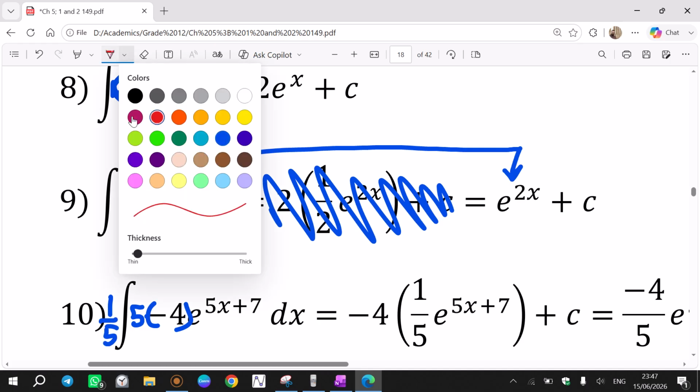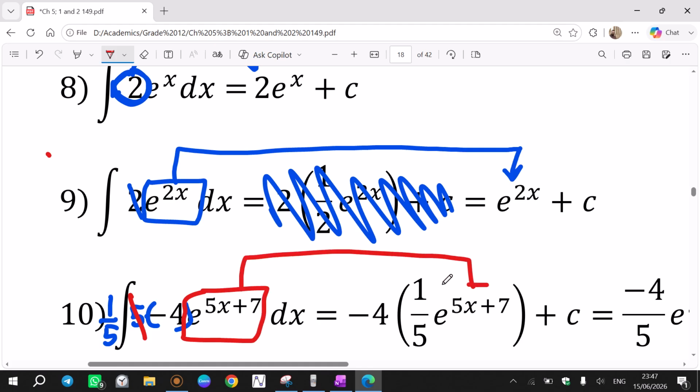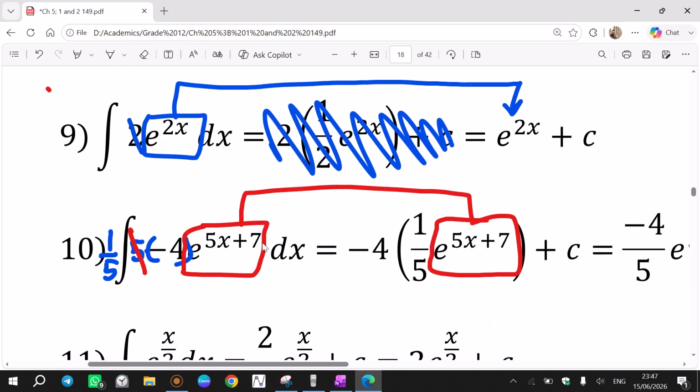Now again, look at the 5. I wrote it to cancel it. Derivative of the power is 5. 5 is available outside. 5 gets cancelled. This negative 4 is constant. It's multiplication. Stays. The 1 over 5 is outside the integral. Stays. So the negative 4 and the 1 over 5 both stay. And the e stays the same. E is always doing that. Stays the same. And there is always plus c. Then I can multiply this negative 4 by this one. As you know, if we multiply a number by a fraction, we just multiply it with the numerator.